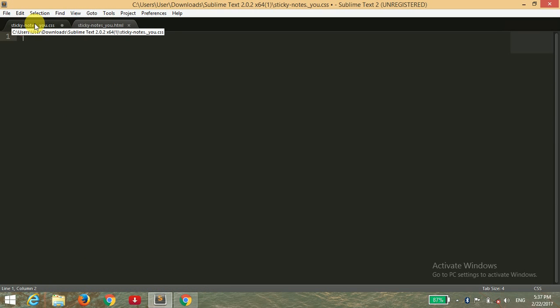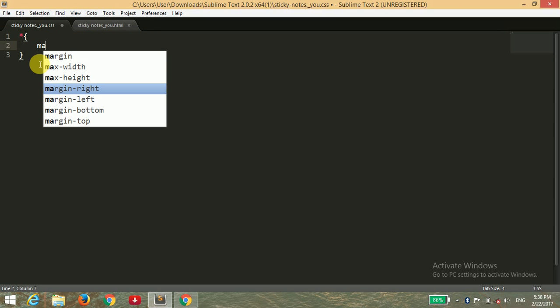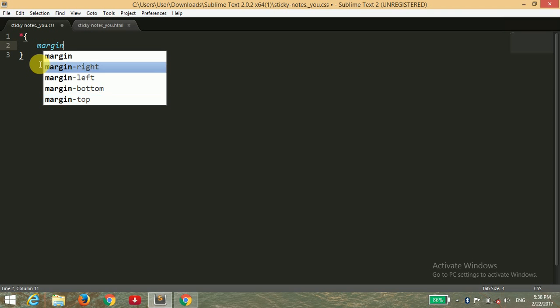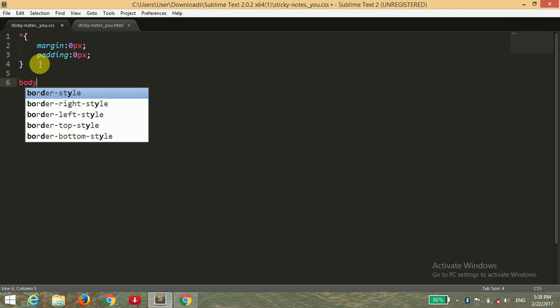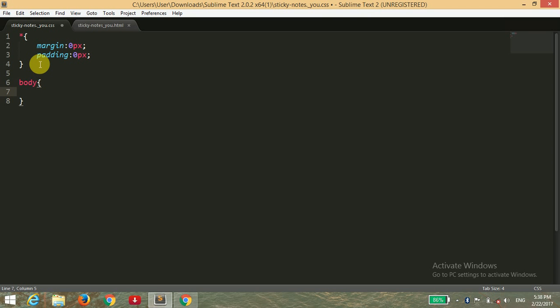I'm going to write the code for the CSS, and I'm giving the basic properties, that is margin of 0 pixels and padding of 0 pixels. Now I'm writing the code for the body and giving the font family of Arial.